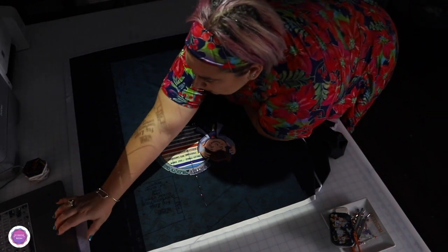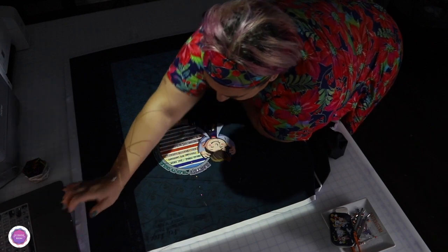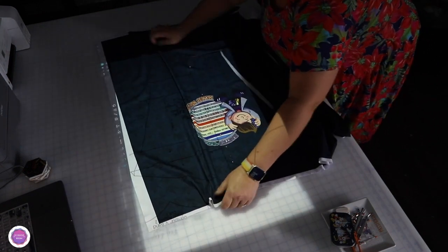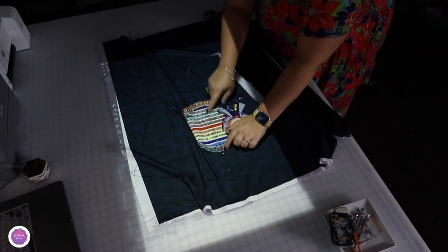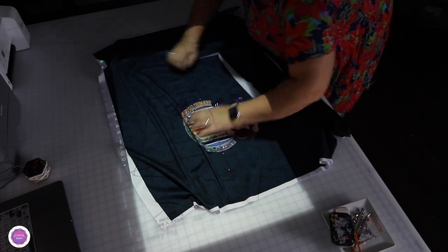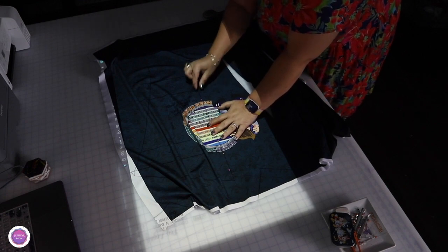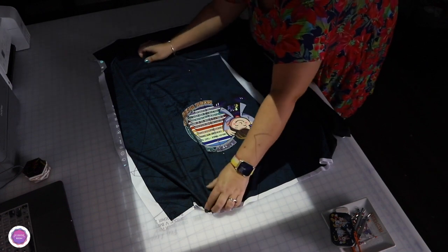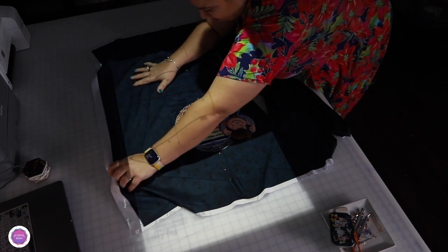So now I'm bringing the projector with the back bottom of the color blocking, and I'm going to match my cut right here. So the line would be right here. However, you do have a seam allowance, so you don't want to match the lines like here because it would be too big. You skip the seam allowance. So you want to move your cutting line. See, this is the line that we put earlier. So you don't want to leave it like that because you didn't take away the seam allowance, which is included in the side. So I'm going to move this like so by half an inch, which is basically overlapping the seam allowance.